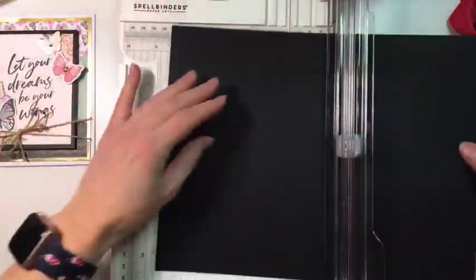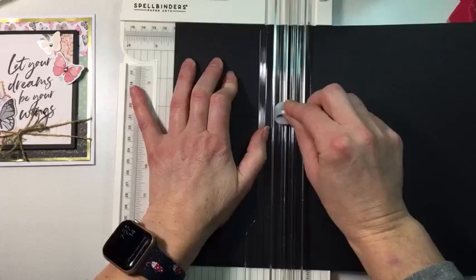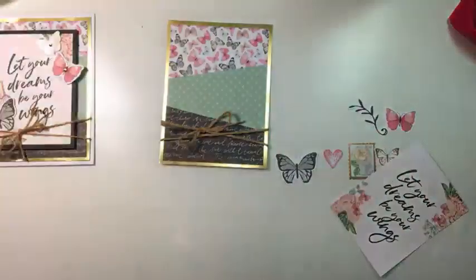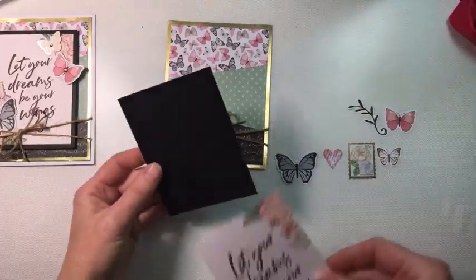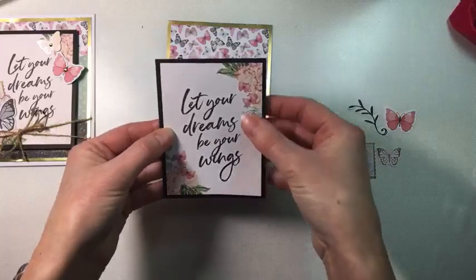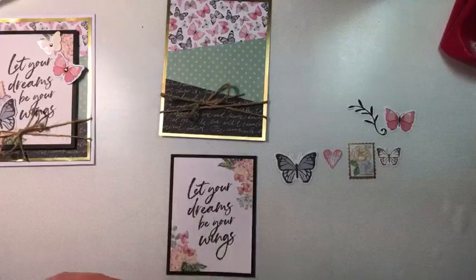3 1/4 by 4 1/4. I like to use the measurements on this trimmer, so I'm not wasting paper and cutting all the way through. I'm cutting exactly what I need. Okay, so 3 1/4 by 4 1/4, and then we're just going to glue that down, getting glued flat. Nothing fancy.